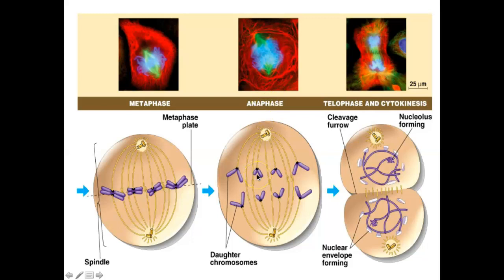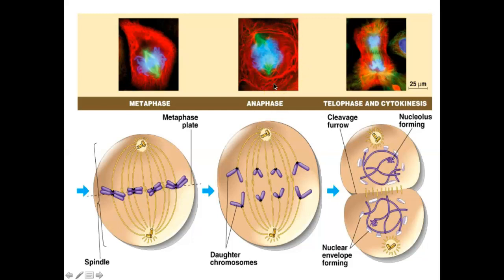In anaphase, the next phase, these spindle fibers will start to shorten. The sister chromatids will separate because the spindle fiber attached to this sister chromatid is shortening, and it's pulling the sister chromatid away from the other sister chromatid, which is attached to the other side spindle fiber, which is also shortening. So because they're shortening, they're ratcheting the sister chromatids apart. The hallmark of anaphase is that the sister chromatids are separating and moving to opposite poles. Here we can see the blue chromosomes moving to those, and there's a space between them, right? This is clearly how anaphase looks.